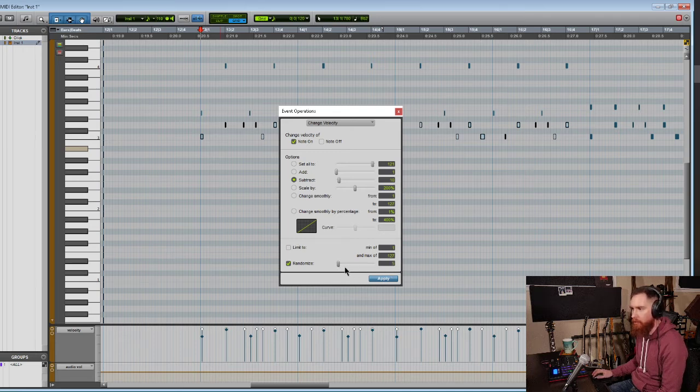We'll leave the randomize feature on, but I think of it in ratios. So if I'm subtracting 10 and I'm trying to actually change the dynamic of it, then I don't want to randomize it by 5 because that's not going to subtract a very consistent amount. I'm going to lower the randomize part to maybe 3.